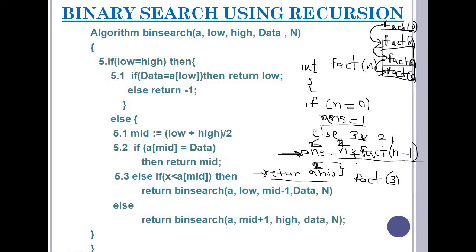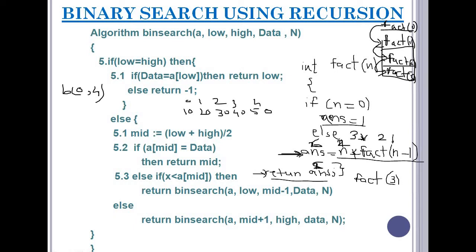In the same way as the factorial, the binary search is going to work with recursion. So for example, I have the array with 10, 20, 30, 40, 50 at the indices 0 to 4. So initially I will call my binary search function with low value 0 and my high value 4. So it is my current activation function.